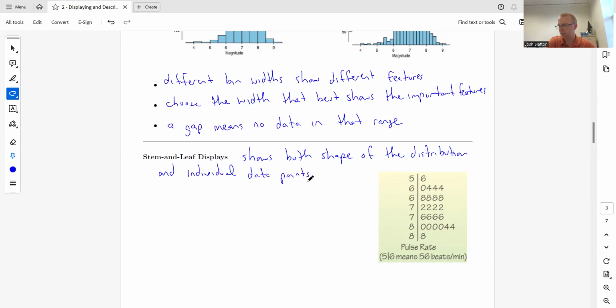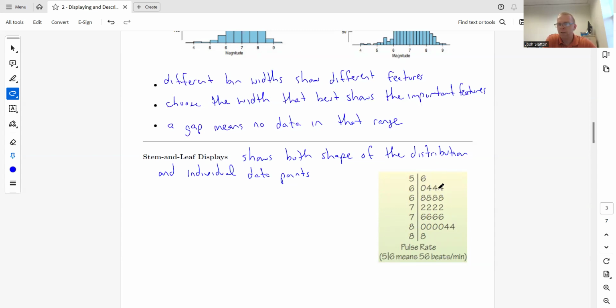So for this one, pulse rates per minute, beats per minute. Normally, and pretty much you have to have this, you have a little key here to explain how you read this. Each of these are all data points. So for instance, 5/6 means 56, like it says there.